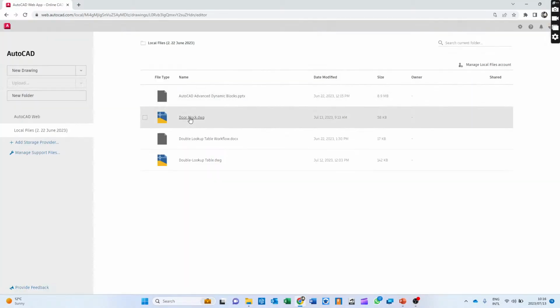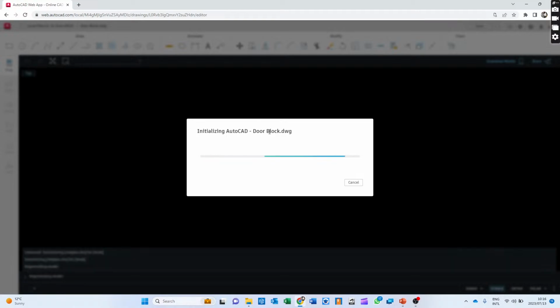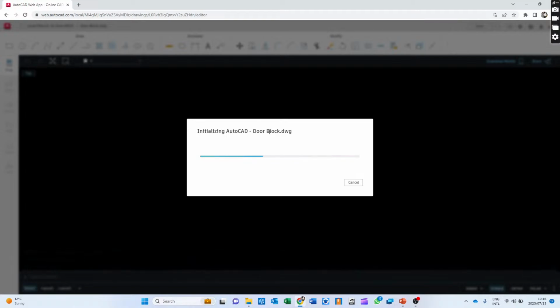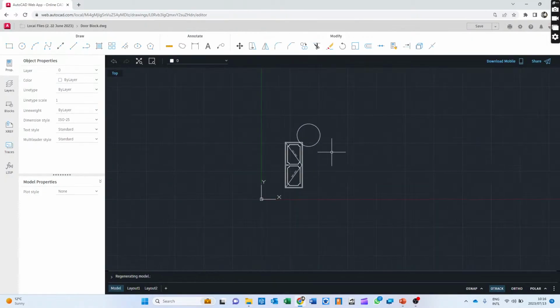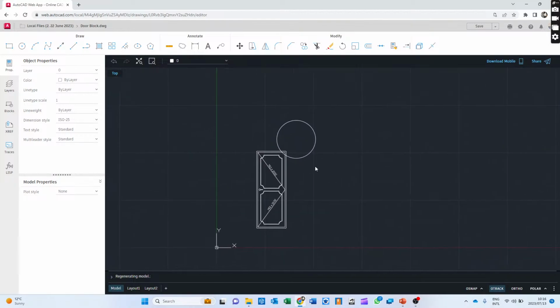So I'm going to open up door block. And here we see that drawing file opened from my local device. You've got your drawing ribbon here with your rectangle, circle, arc, splines, construction lines, lines, polylines, hatches, arrays, divide functions, ellipse, and polygons.